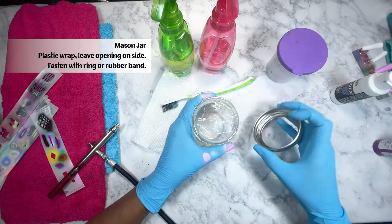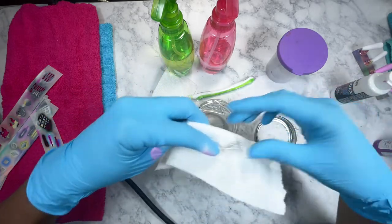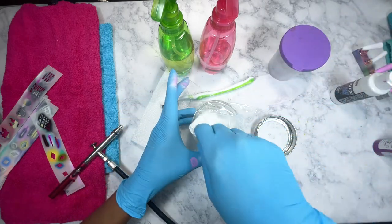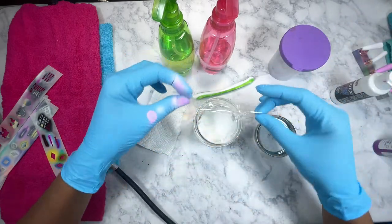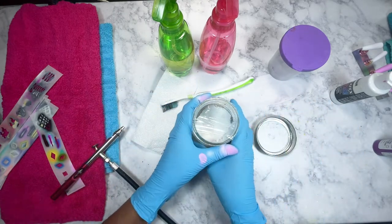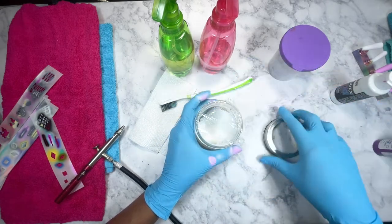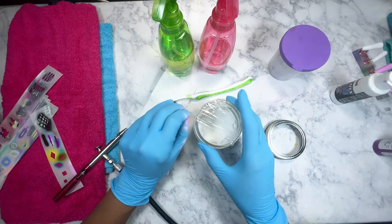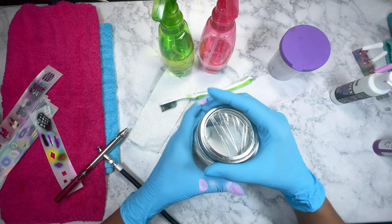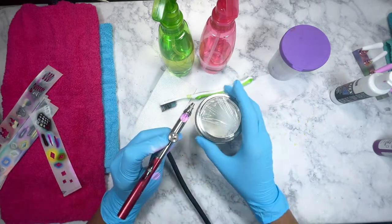Oh, wait a minute, I almost forgot. I like to put a little piece of paper towel in there to keep down on the splatter. Even if you're using this little paint cup, whatever you're using, the little piece of paper towel in there helps contain the splatter a little bit. So put my plastic wrap on here, and then put my ring on to hold it in place. And if you don't have a ring, you can always just put some plastic wrap over it and use a little rubber band.